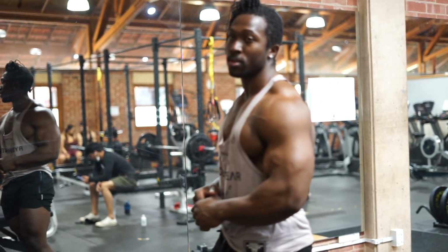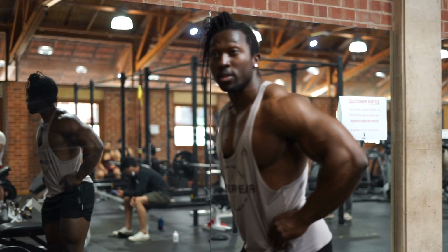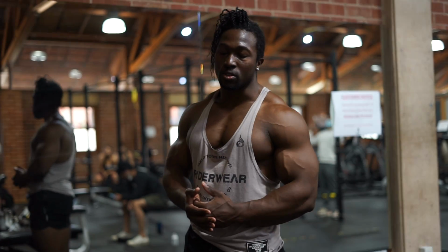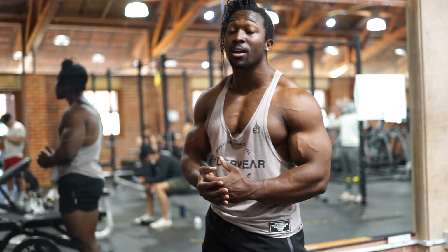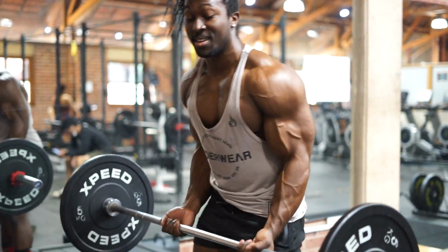This is very, very common in the gym, and especially with a lot of females as well, that do a lot of bodybuilding posing where they actually thrust their back up while they are doing the posing too. So it's a very big one to watch out for, because you can actually end up arching your back even more. And the last but not the least, guys, don't kill it in the deadlift platform or the squat rack.